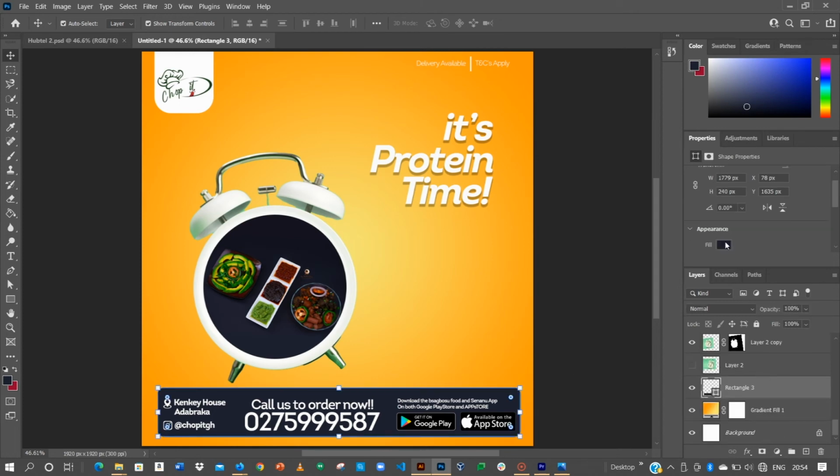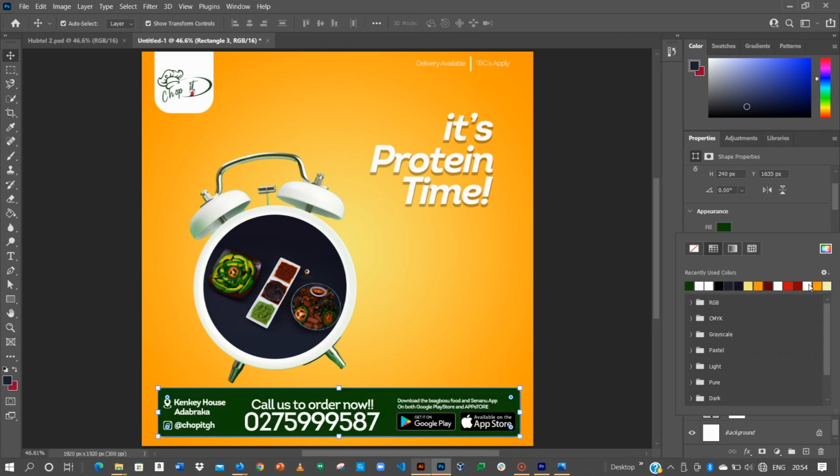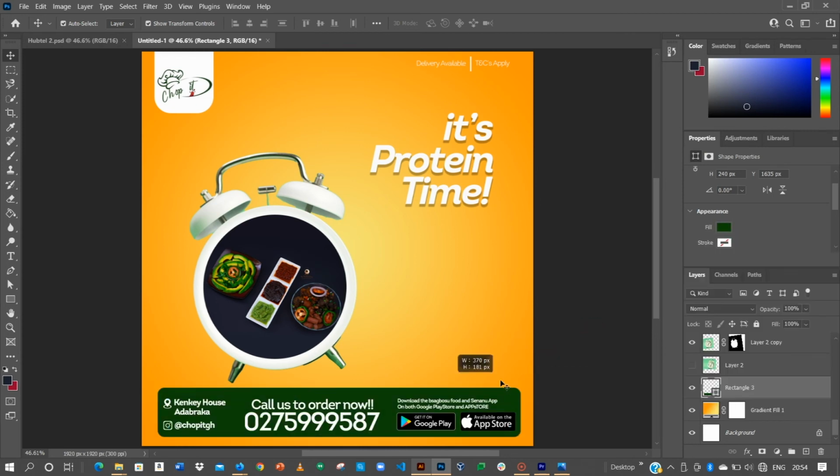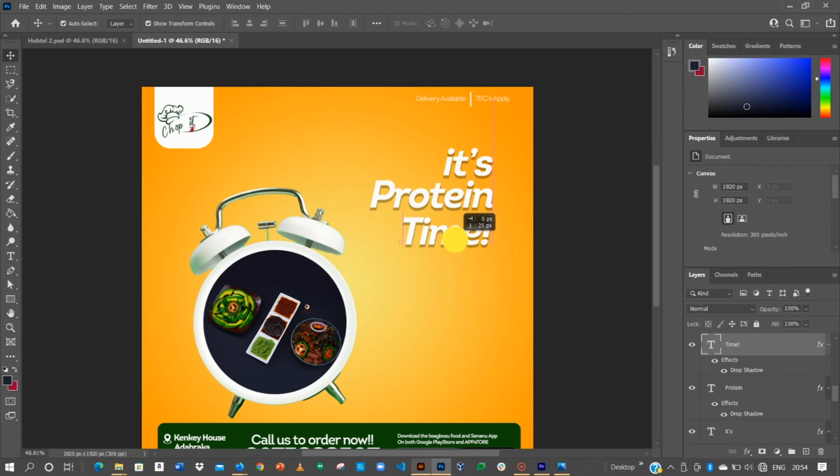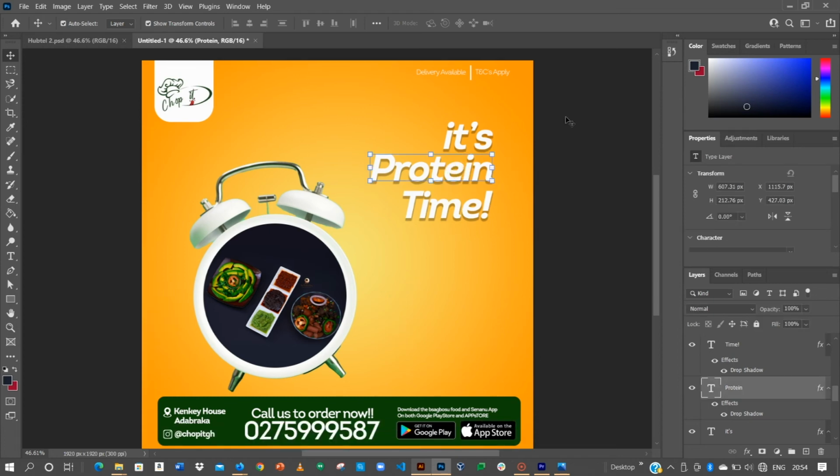Let me know your thoughts in the comment section. What do you think we can do to make this also look great? Between the white and the darker shade, which one do you think will be appropriate? So let me see.